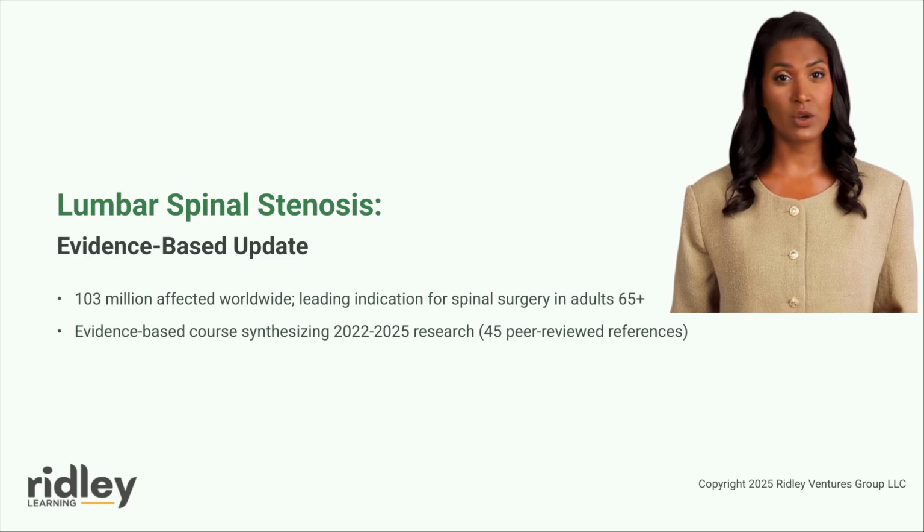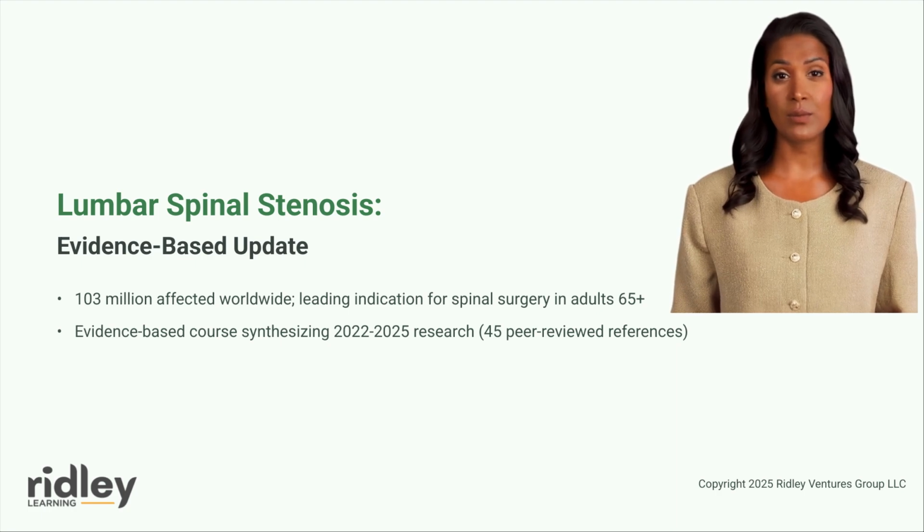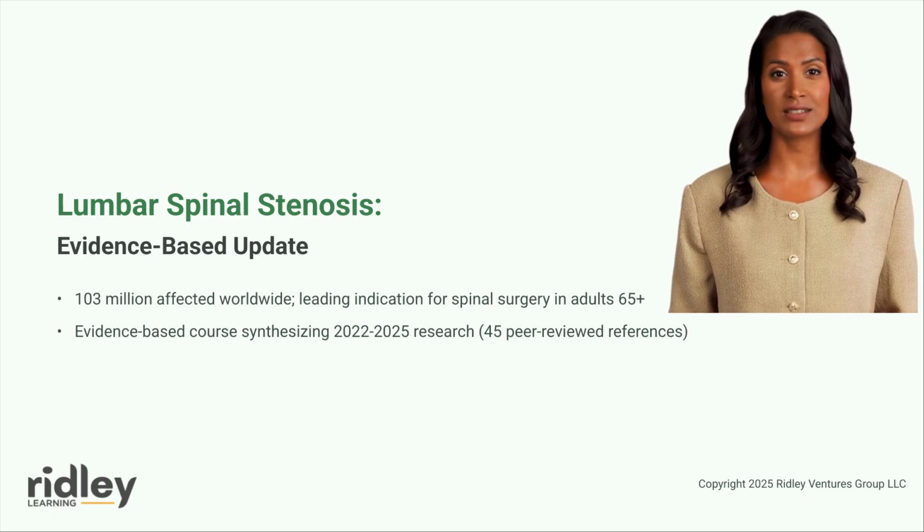This continuing education course provides a comprehensive, evidence-based update on the assessment and rehabilitation management of lumbar spinal stenosis for physical therapists, occupational therapists, nurses, and allied health professionals. The content synthesizes the most current research literature, including systematic reviews, randomized controlled trials, and clinical practice guidelines published between 2022 and 2025, ensuring that participants receive information that reflects the contemporary state of the science. The 45 peer-reviewed references supporting this course represent the highest quality evidence available, with emphasis on systematic reviews and meta-analyses that provide the strongest foundation for clinical decision-making.